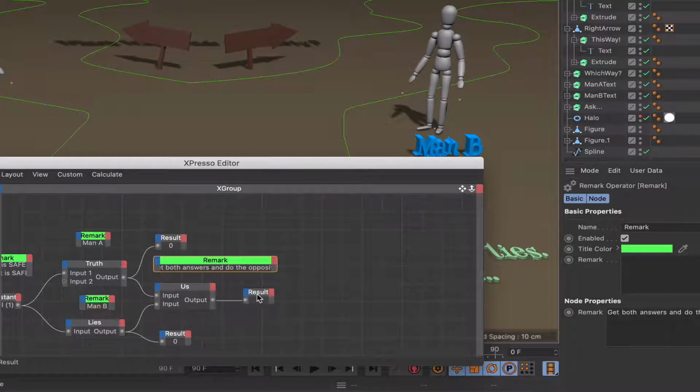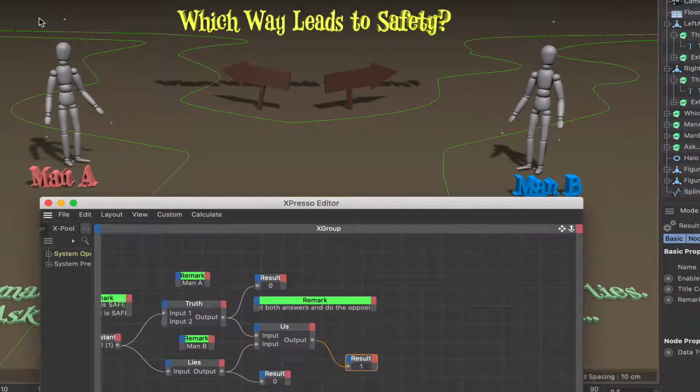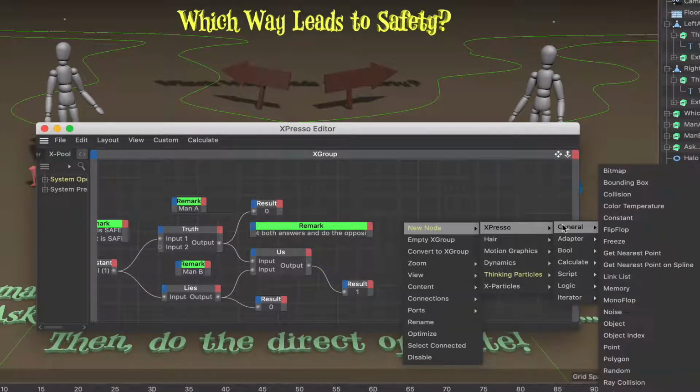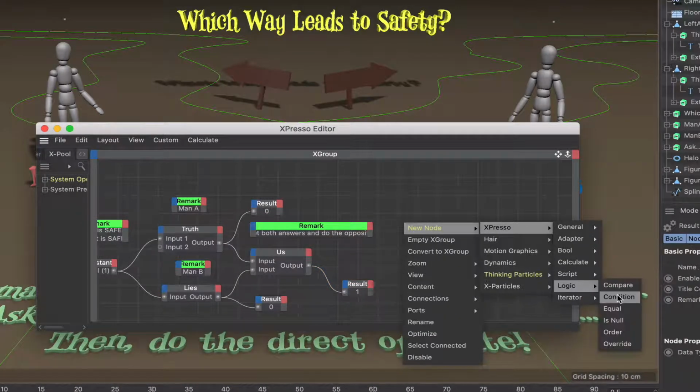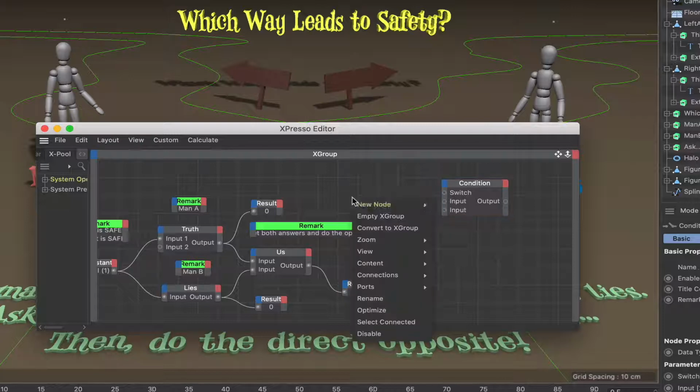That's great. So to turn this into a graphics project, we're going to make a halo magically appear over this man's head, and we're going to put some text on these. They're either going to be safety or danger, and red or green, depending on which one is the safe path and which is the dangerous path. And to do that, we're just going to use some condition nodes and another not, actually, because one needs to be the opposite of the other, so we're going to need another not. So I'll put that in now.